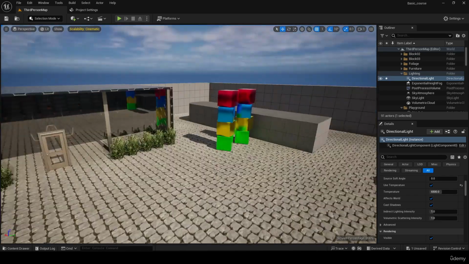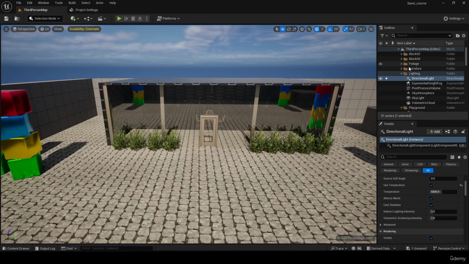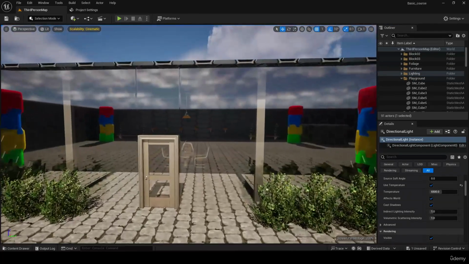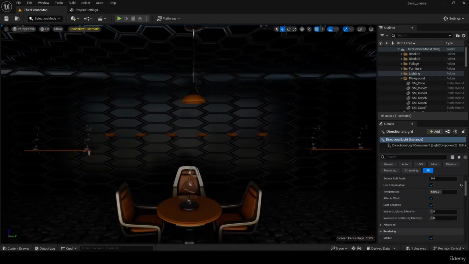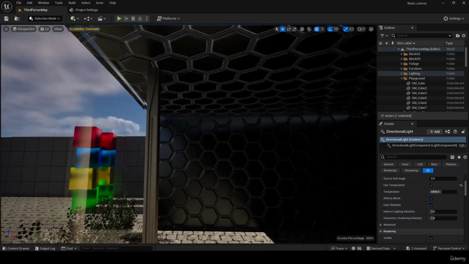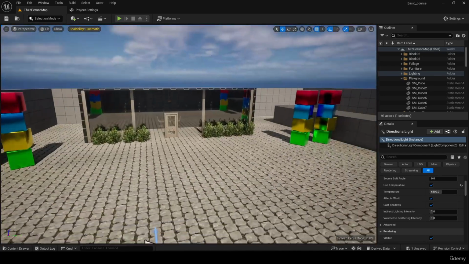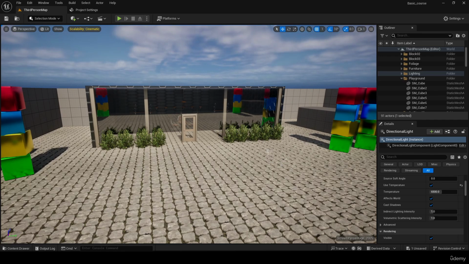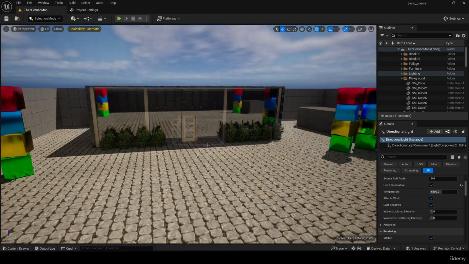Okay, now let's talk about the lights that are actually something you can just place into the scene in a smaller manner. So if we go back to this set we have here, it is very dark. And let's say we want this sun to be not this high up in the air, we want something like sunset. We can change the direction of the sun easily by pressing Ctrl L and rotating the sun's direction.